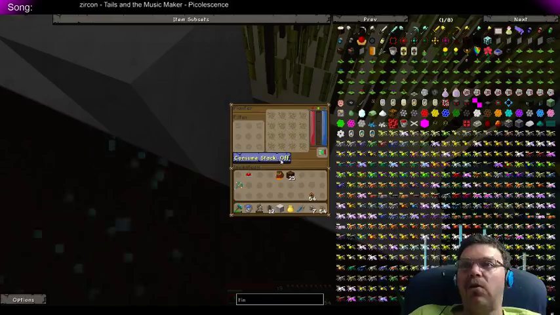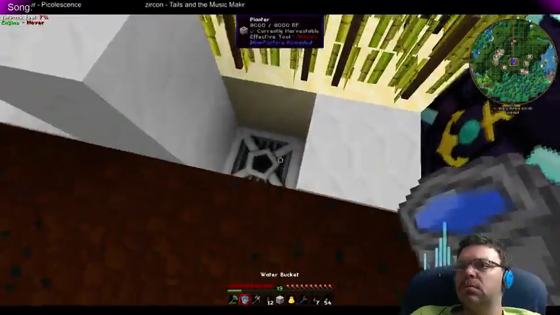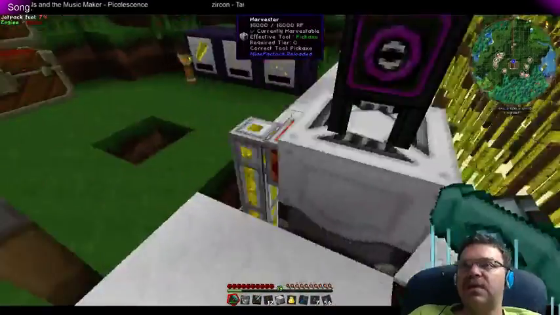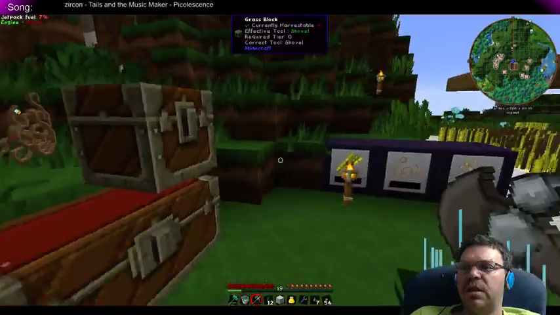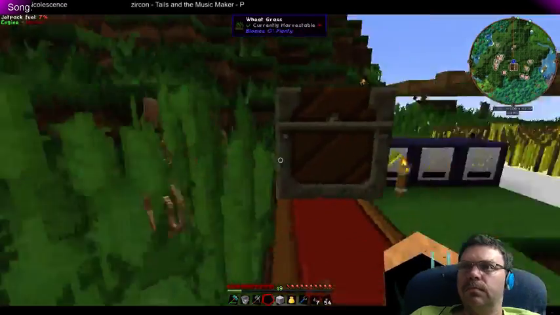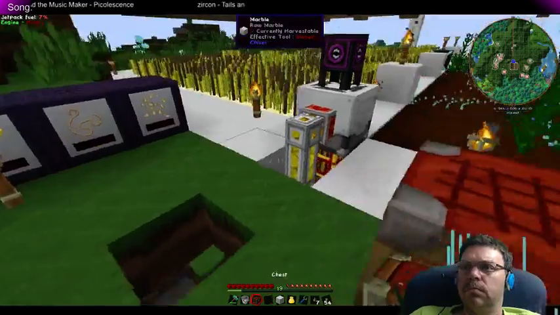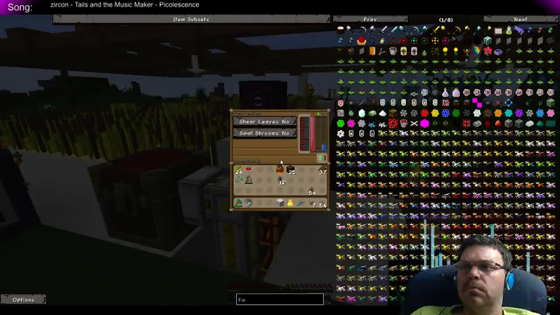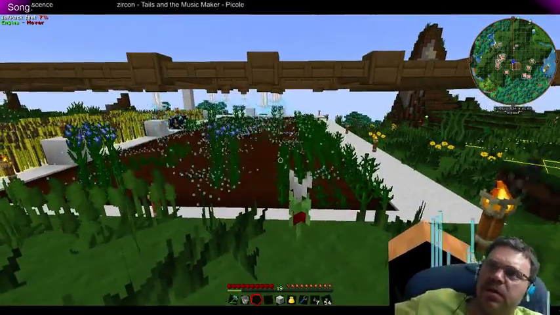So the planter should have a backlog of seeds now, no? Why isn't this harvesting? Has it got something in there it shouldn't have? Doesn't matter. Got power. There's a few full plants. Ah, there it goes. It just takes its time.